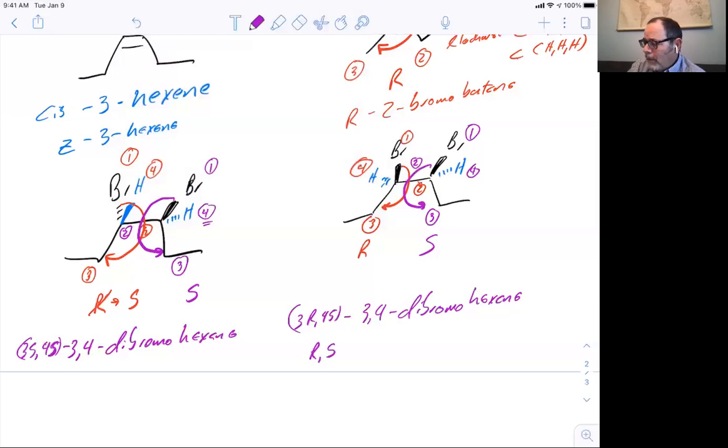but this is often just said R and S. And the reason that you'll see the R and S sometimes is, what's different between this one and that one? Well, if we compare this one to this one, are they enantiomers or diastereomers? Are they mirror images, or are they non-mirror images? Well, they're non-mirror image, non-superimposable, right? So that makes these diastereomers.